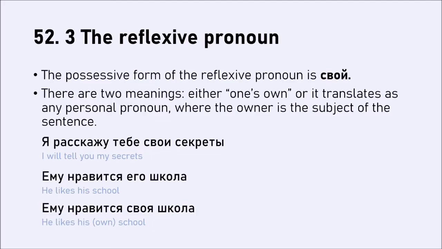So, for example, Jack likes his own school. But if Jack likes Peter's school, we won't use свой, we will use его. There we're making it clear that it's not the subject of the sentence, but somebody else's thing, yes? So it's really much easier. We don't have this in English at all, so we always have to guess. He likes his school. Who? It's she likes her school. Yeah, is it Mary liking her own school, or is it Mary liking Lucy's? We're not sure. In Russian, though, we have this with свой, своя, своё, свои.